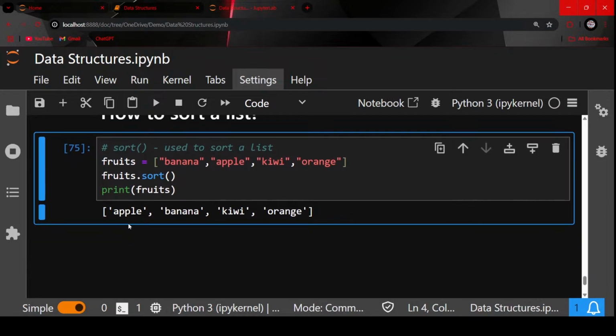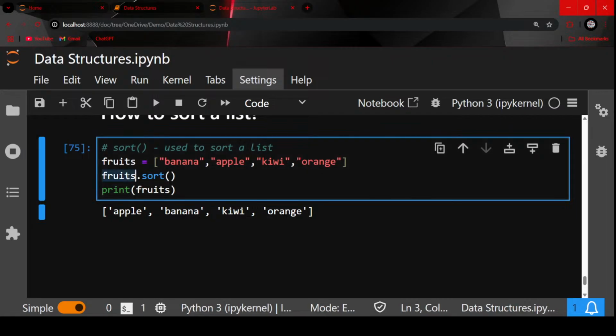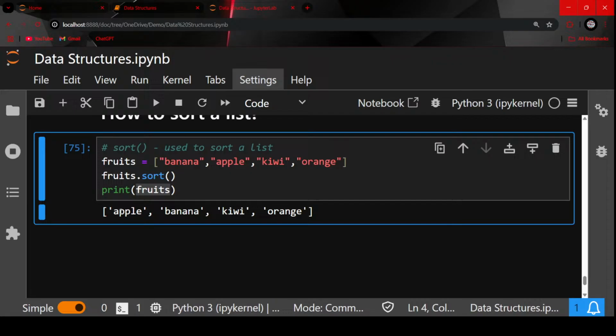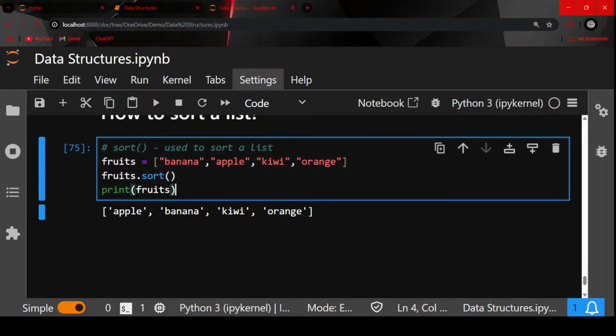Now you will see that when we have used this sort method on our list fruits and then printed fruits, it has sorted the list alphabetically. Apple starts with A, so it comes in the first place. Then banana starts with B, so it is in the second position. Then kiwi, K, and then O at the end. So it has sorted using alphabetical order in ascending order.